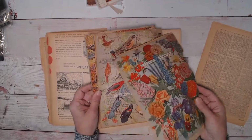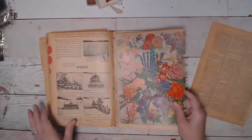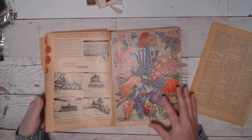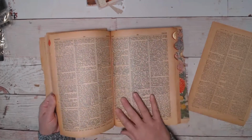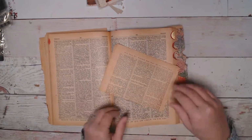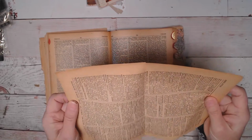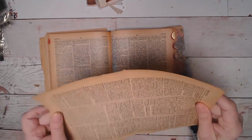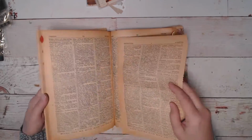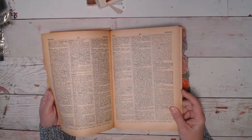Unfortunately, this particular one, oh, these are beautiful, is so delicate that I can't fold them. The minute I fold them, they just crack and fall apart. So, it's really, really feathered there. But I can tear these up and use them for collage. So I'm on the hunt for another dictionary page that I can use.